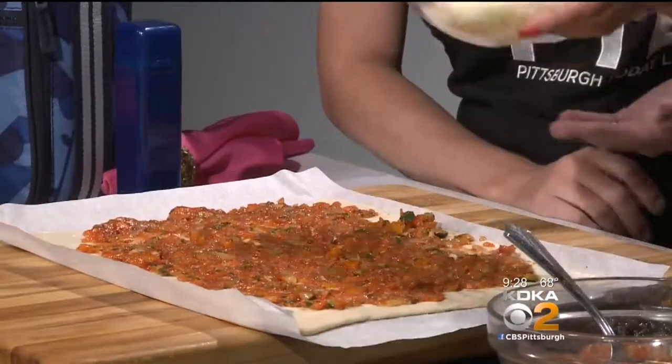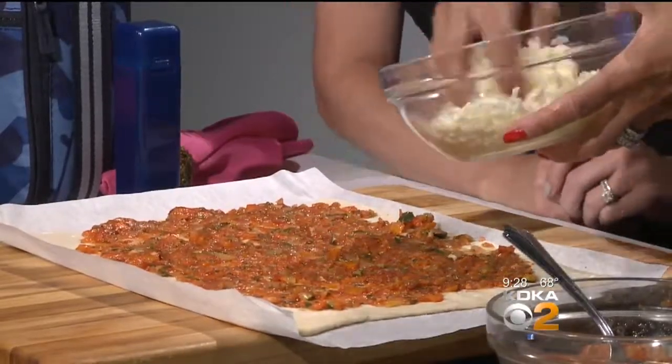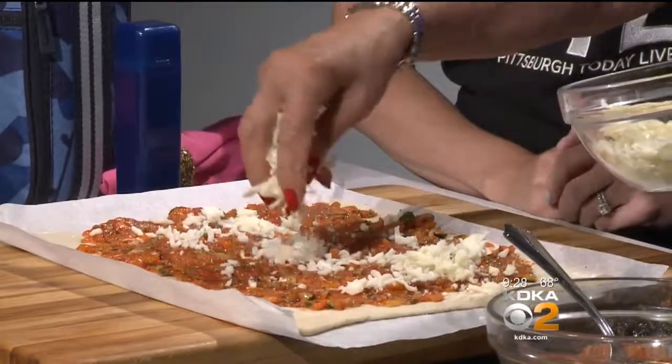I'd almost rather make my own dough. Well, dough's fairly easy to make. Yeah, or go to the pizza guy. It's cheap, too. You can get dough for a dollar or two. Heck yeah. Mozzarella cheese. Okay.